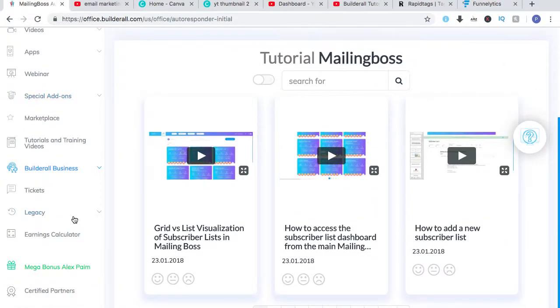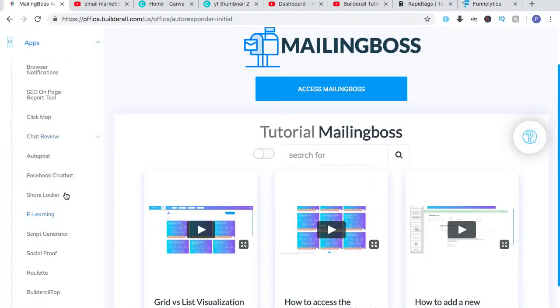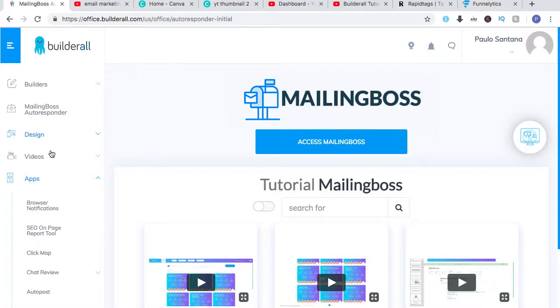Okay, it even has a chat bot. Check this out. See, it has a Facebook chat bot. Yeah, you also have an auto poster. Okay, you can even make an online course and sell it. Okay, so it has plenty of features. By the way, for the features, I've made a video on this. It will be on the playlist, which I'll just link at the very end of this video.